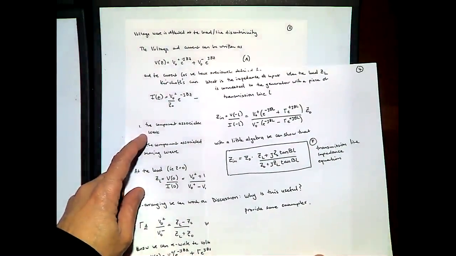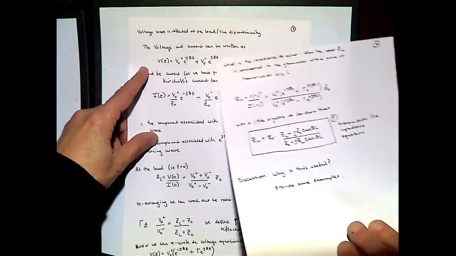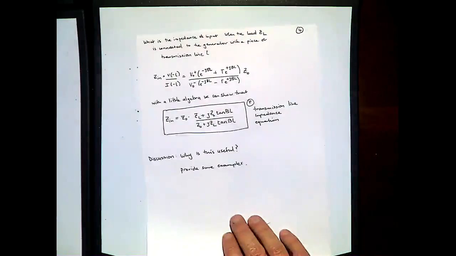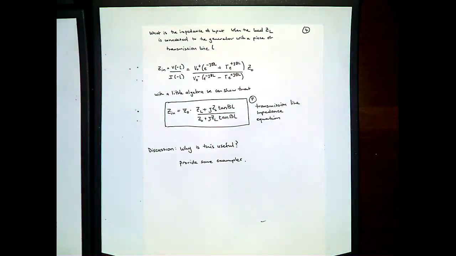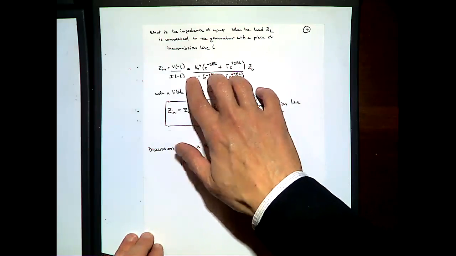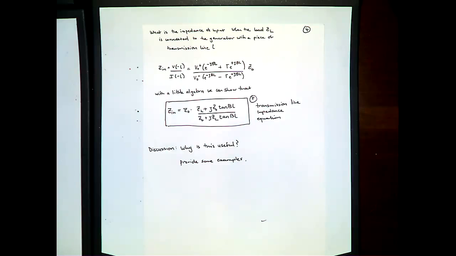And what I've done is I know the relationship between voltage and current. I'm going to divide the ratio because that's just Ohm's law, and I can work out the impedance. And now I'm going to rewrite it in terms of length of transmission line. Right, so I've got a load connected through a particular section of transmission line. And because, as I said, the reference plane is relative to the load, any length of transmission line becomes minus L, right? Because I'm moving away from the load towards the generator.